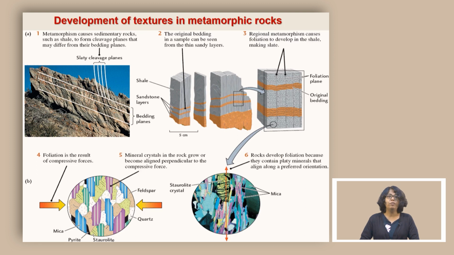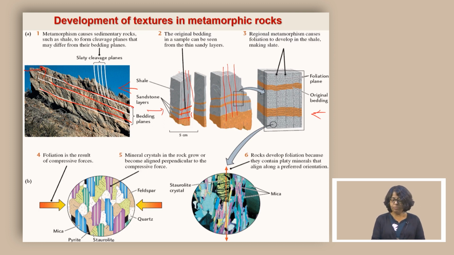This is one more example of development of textures in minerals of metamorphic rocks. So, if we start with sedimentary rocks, they have bedding planes. These are planes along which the sediment was deposited. But then, because of the stress, it can eventually produce foliation planes, and they can be perpendicular to the original bedding plane. So, if we look at these shales, which are metamorphosed sedimentary rocks, we find that this was the original bedding plane, which is marked by these sandstone layers, but because of the differential stress, primarily of compression in this direction, we are seeing the arrangement of minerals along these lines, creating a foliation which looks something like this.